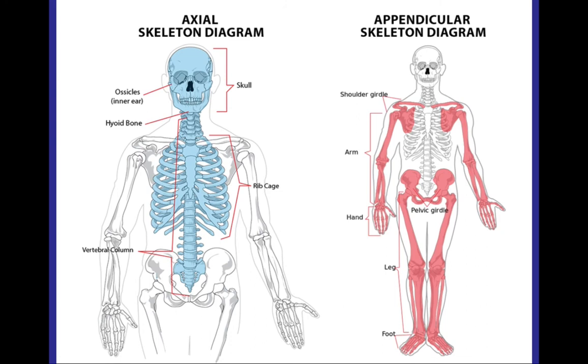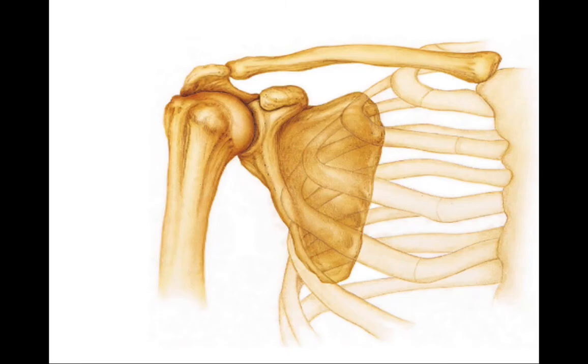We will begin with the shoulder girdle. The shoulder girdle consists of the scapula and the clavicle. You can see the scapula shown here, and the clavicle shown here. Now, the scapula is a flat bone that has quite a few landmarks found on it. And here, the clavicle is going to connect the scapula to the manubrium of the sternum. The scapula can be found posterior to our thoracic cage, and you can actually feel this bone on your back when you feel the shoulder blade.